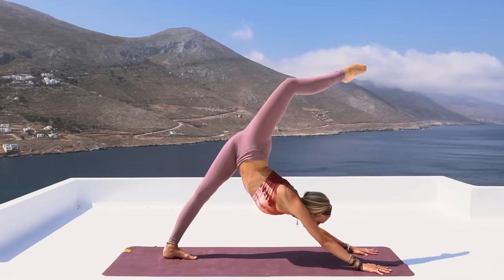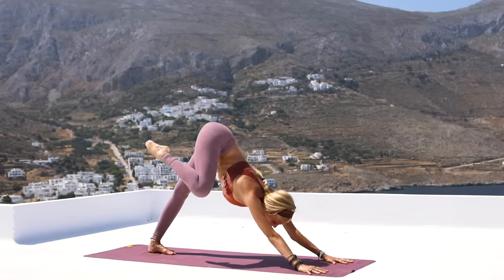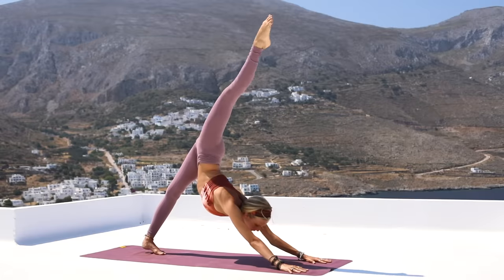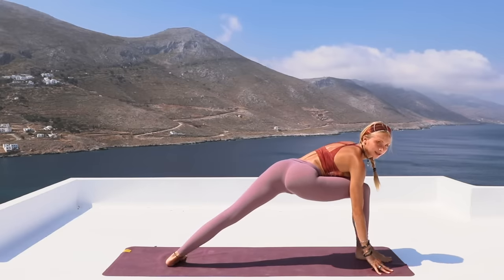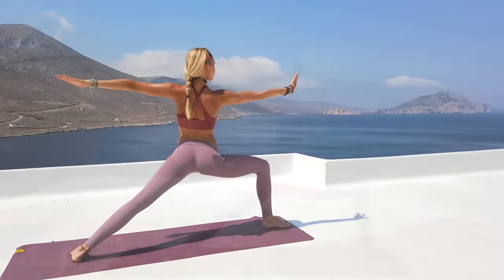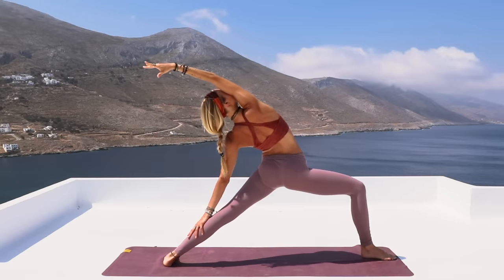Let's take it to the other side. Right leg comes up — three-legged dog. Bending that right knee, let's begin to circle the knee out and around for one. See how big you can make the circle for two. And three — warming up the hip joint. And four. Beautiful. Extending that leg back out, three-legged dog. Inhale. Now exhale, bend the knee, bring the knee to the chest, hold for a moment, and then step that foot between your two hands. Ground the back heel, cartwheel the arms, and when you're ready — warrior two. Check your stance, check your posture. Drop the shoulders away from the ears. Deep breath in. Exhale, release it back — peaceful warrior. Reaching that right arm up to the sky, lengthening through the side body, breathing deeply into the side body. Well done.